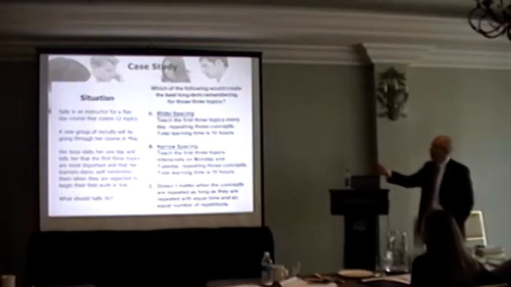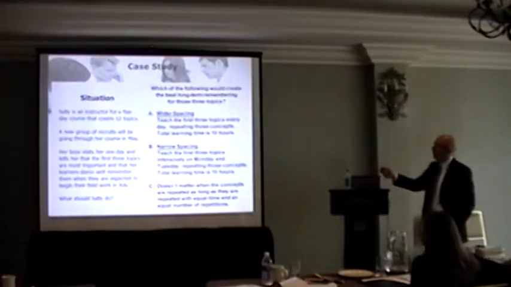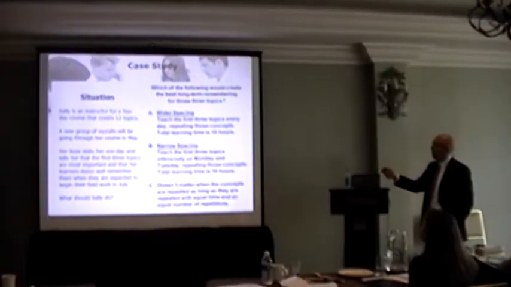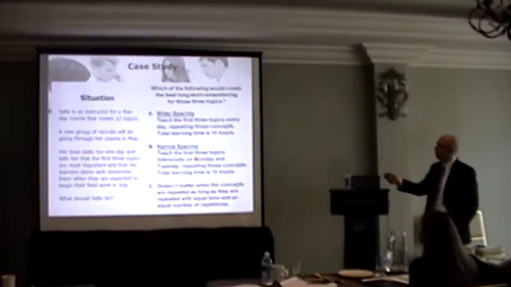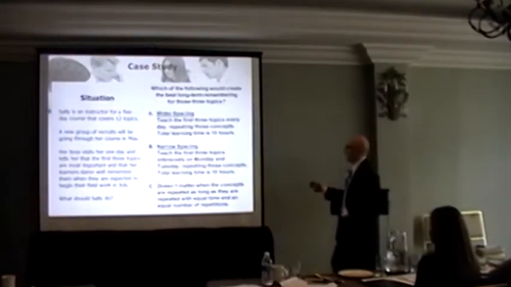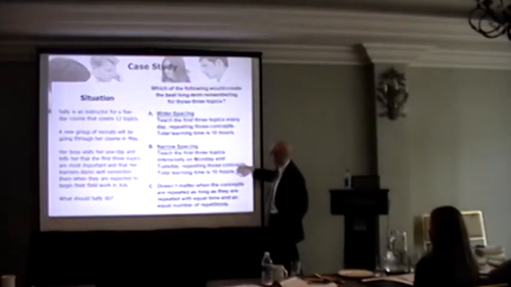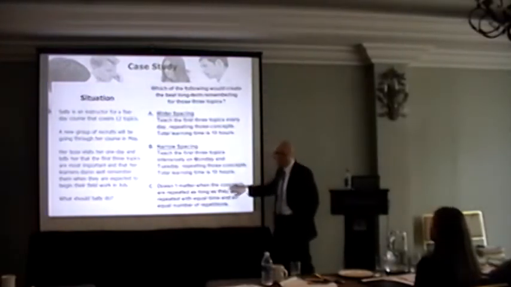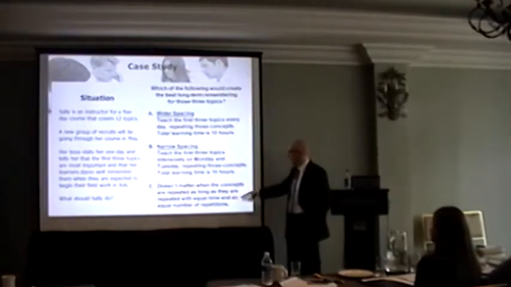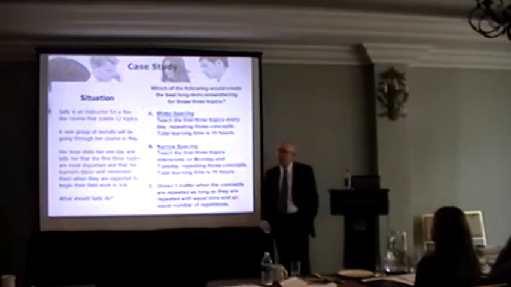So the wider spacing would be to teach the first 3 topics every day, teaching those concepts. So that's the 5-day course. Narrow spacing would teach the first 3 topics intensively on Monday and Tuesday, repeating those concepts. The learning time's the same. So you might think, hey, it doesn't matter when the concepts are repeated as long as they are repeated with equal time and an equal number of repetitions.